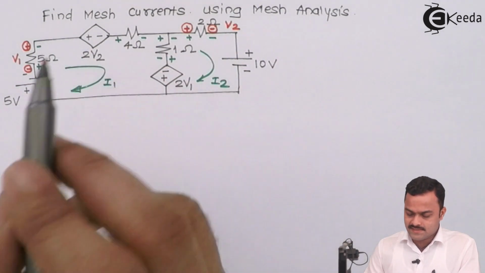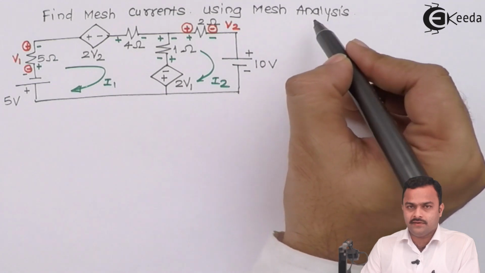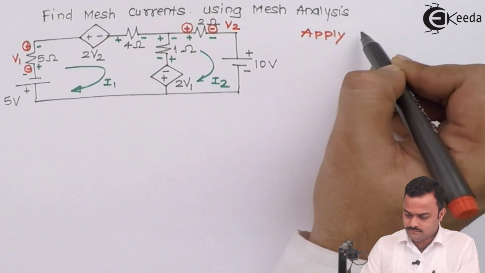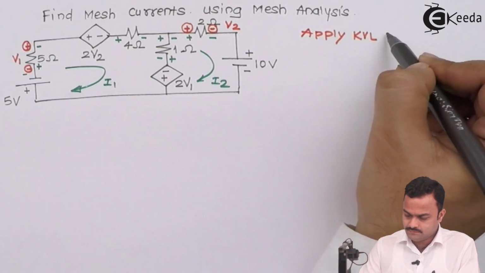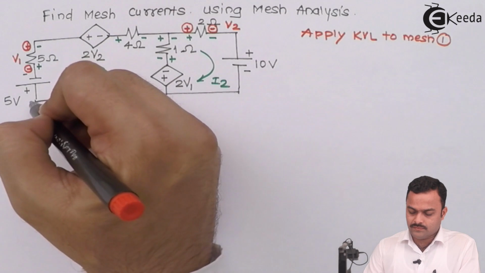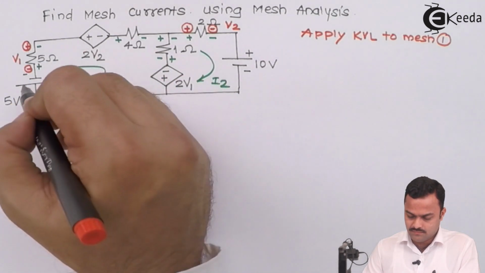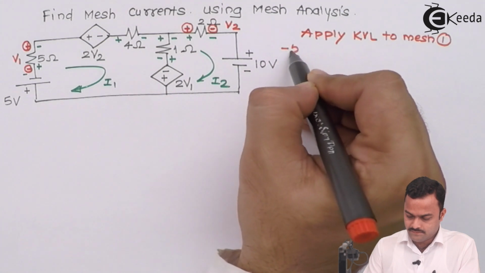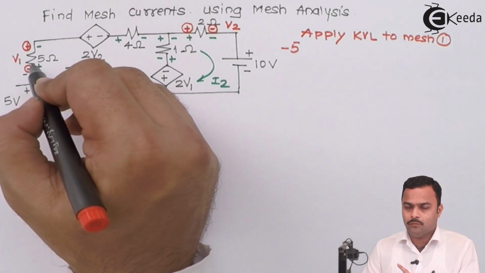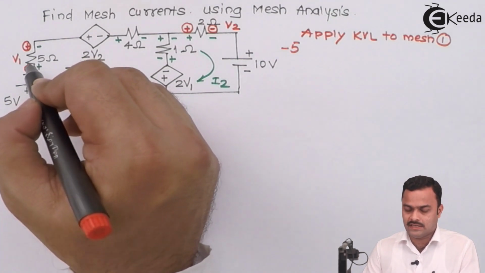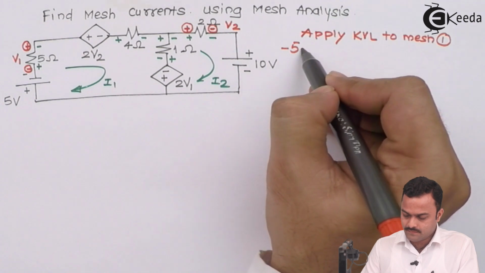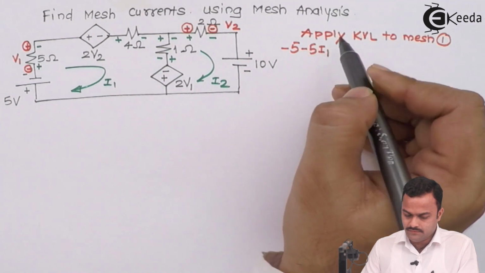Since a closed loop is there, current is there, we are ready for application of KVL to mesh number 1. So let's apply KVL to mesh 1. Let's start from the voltage source. So in this direction, plus minus, so it's a minus 5. Plus minus. Remember, we have to focus on the polarity developed by our current. So plus minus, this green one is our polarity, so plus minus is minus 5 I1.